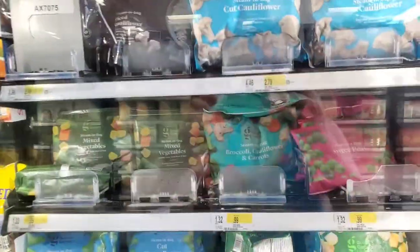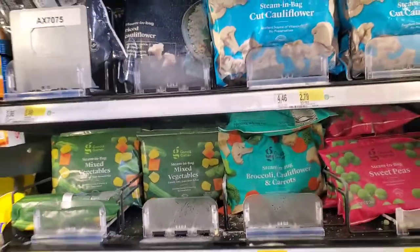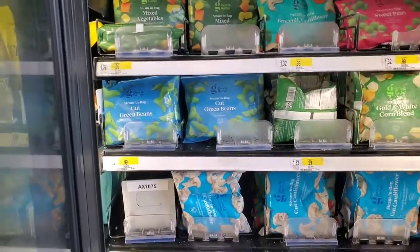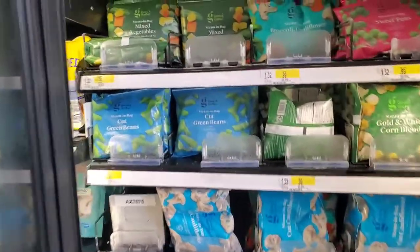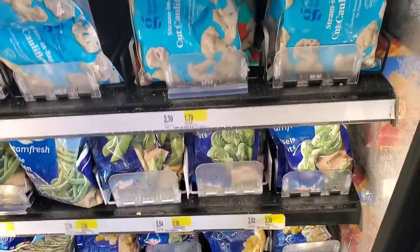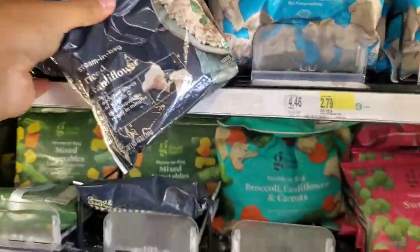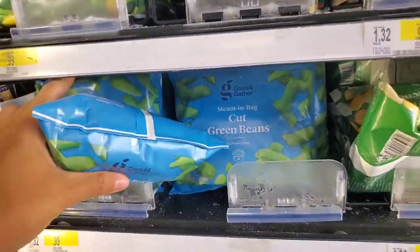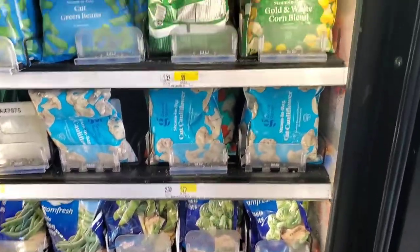Another staple always in my freezer is frozen vegetables, especially the steam-in-the-bag variety, which you can see right over here. I usually get steamed broccoli, but Target doesn't seem to have them in stock today. They have a lot of other stuff that are low in calories — cut green beans, corn, which I usually skip, cauliflower, Brussels sprouts. Here I got some riced cauliflower, which makes for a delicious side dish on days where I want to keep the carbs a little bit lower — about 35 calories a cup. I'll also grab some cut green beans to add to any protein, and I think that'll do it.